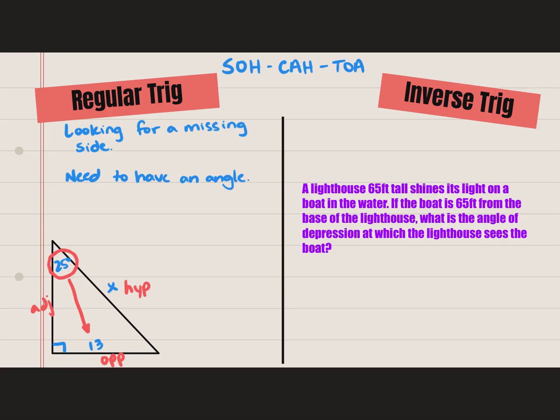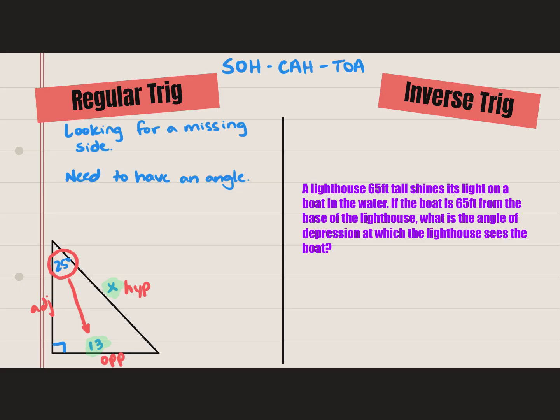In this case, if we take a look at our triangle, the two sides that I have something for, I'm going to highlight in green. I have a value of 13 for my opposite side, and I'm looking for my hypotenuse, so that is something I should include in my trig ratio. So really I have useful things for the opposite and hypotenuse sides. I could have a value for the adjacent side, but in this case, I don't. So I'm going to set up my trig based off the opposite and hypotenuse.